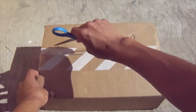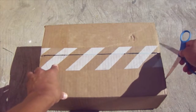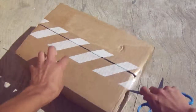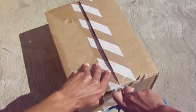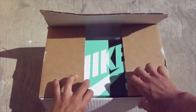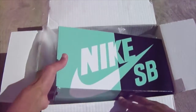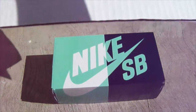Oh, my knee's cracked. Using some scissors today. The unboxing. The wind is blowing everything. Oh, I might have to take that out. So this is the receipt real quick.